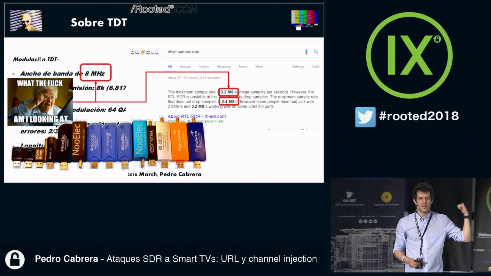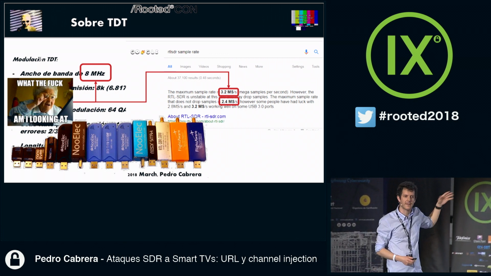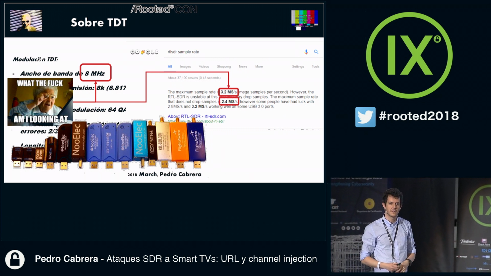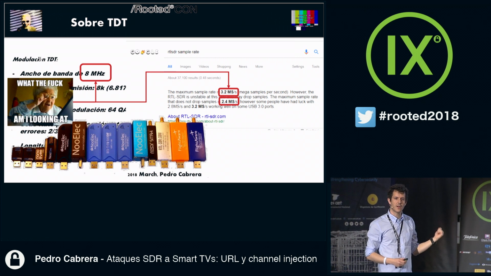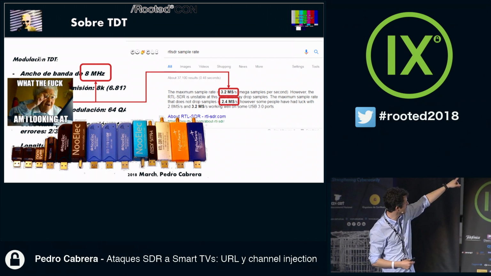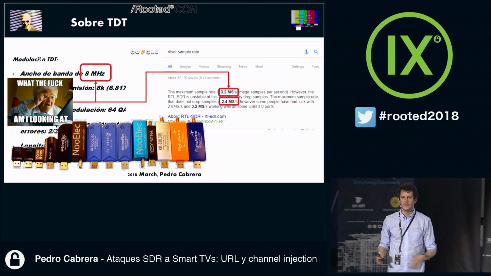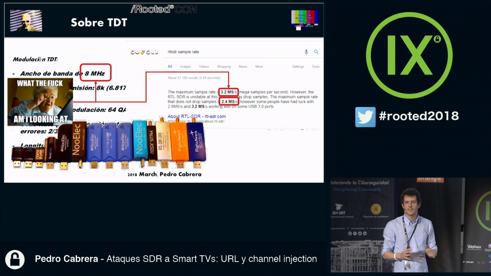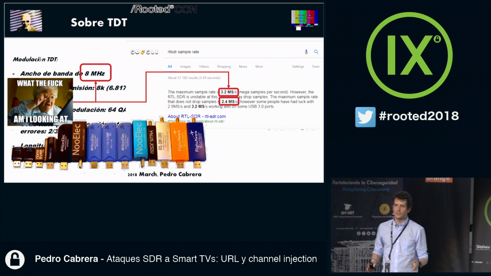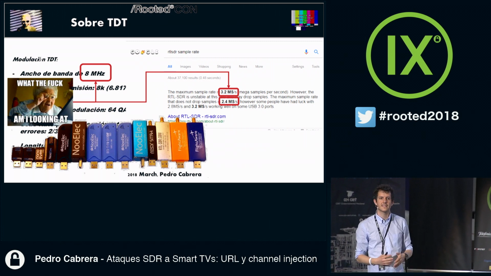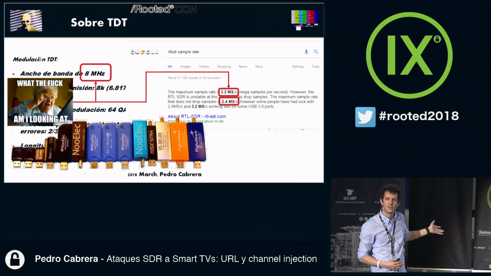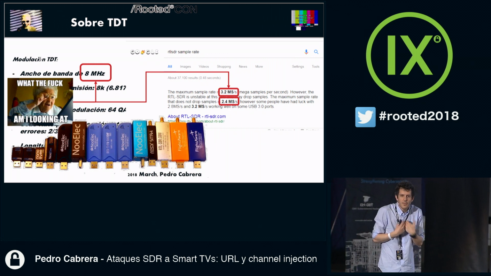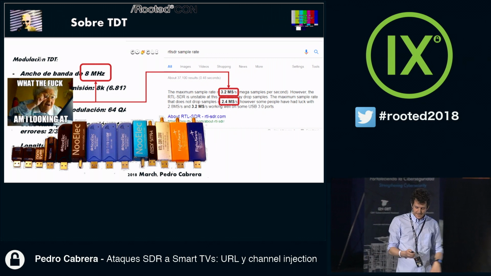There was something that always struck me. This was manufactured for TV, and we've seen that the bandwidth was 8 megahertz. But when you go play and you put it in your sample rate analyzer, there's a limit at 3. More than 3 megas you will never be able to capture. But the channel is 8. Do you have a clue as to why? Because I used to ask myself.